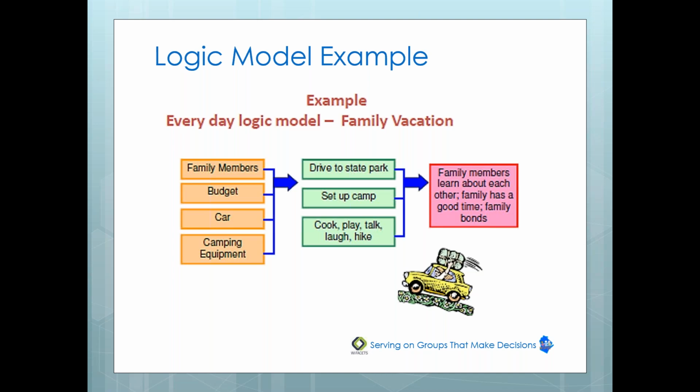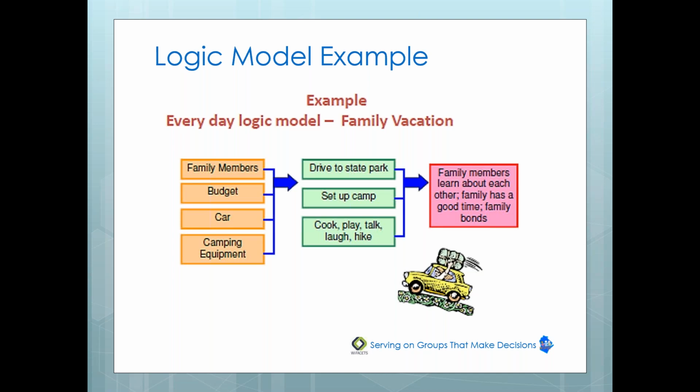So it will be that family members learn about each other, have a good time, and that the family bonds together. Now, if it was my son who forgot the tent stakes and we didn't have tent stakes to put our tent up and we got rained on, probably not as great a time as we could have had if we did the very first one on the left and had the camping equipment all in order. So you can see if you're missing one piece, you don't get to the end.